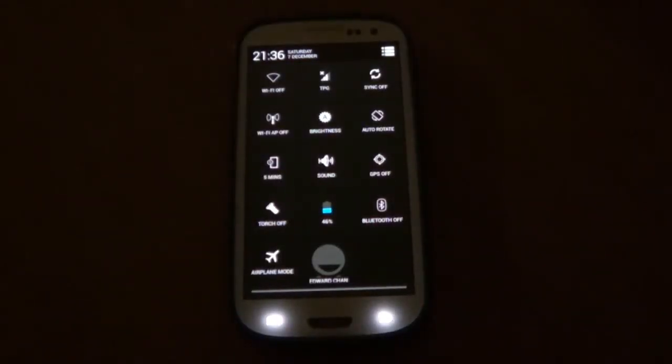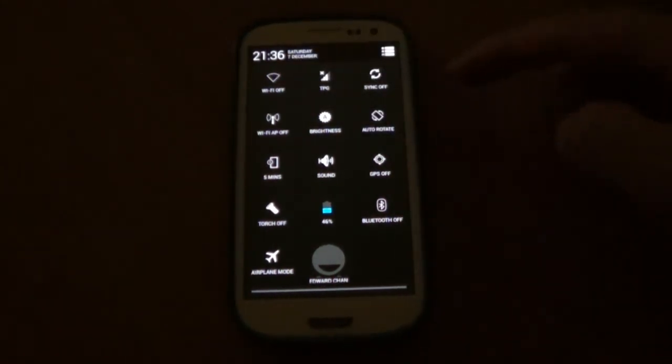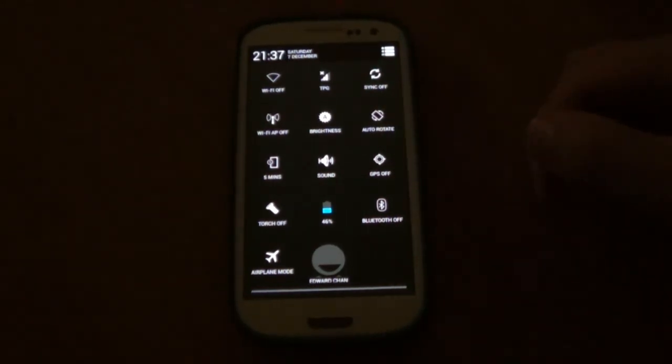And you can see a list of buttons that are really useful for turning things on and off. For example, you can turn the wireless on and off, you can turn the 3G on and off, you can set it to whether you want to auto-rotate. And these buttons are really important, but if you want to find out how to add or delete buttons from this menu, it's actually quite a few complicated steps.